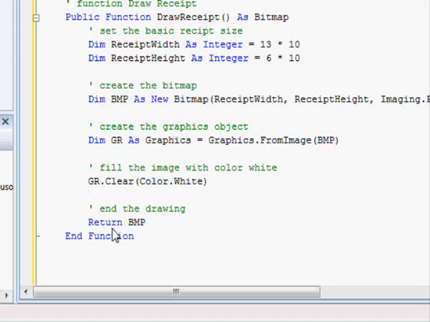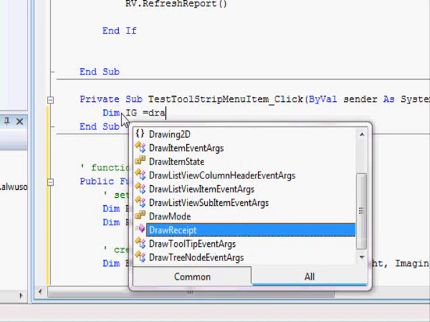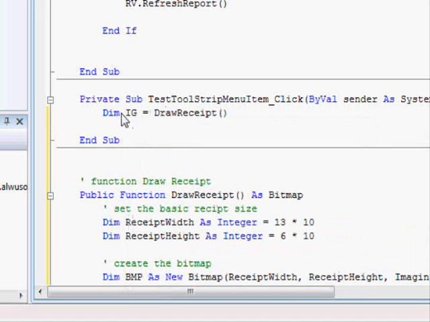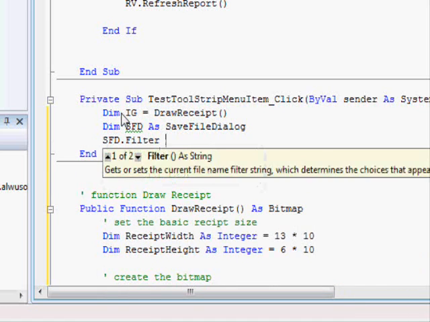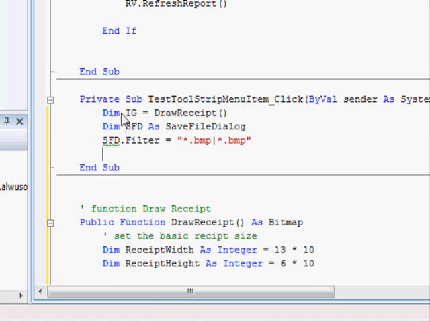Okay, so the reason I'm stopping here is that I want to test this part. So dimension ig equal draw receipt, and then dimension sfd as save file dialog, sfd dot filter equals star dot bmp type star dot bmp. This is just for testing purpose.